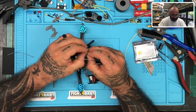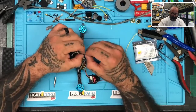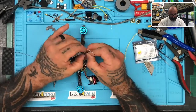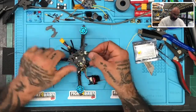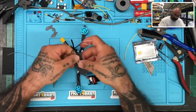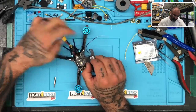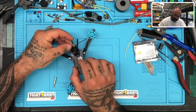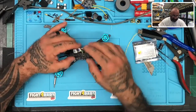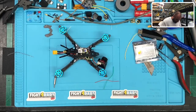Let me get the antennas back on real quick. There's one — just need to get this to snap in. Antennas are in. We can take this unit and put it like this. We can run the antennas a little lower down here and come back up on the back, then heat shrink those in. The rule of thumb here is don't put the receiver where your VTX is because it'll start to cook — they get hot, that's just the way it is.